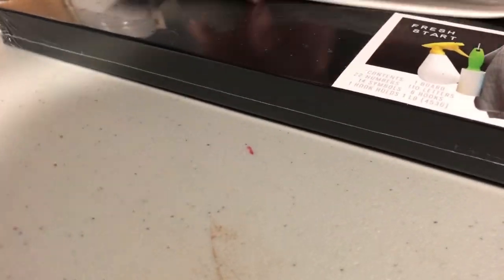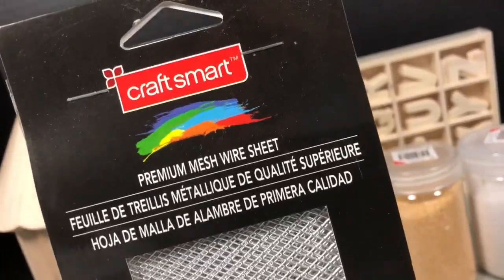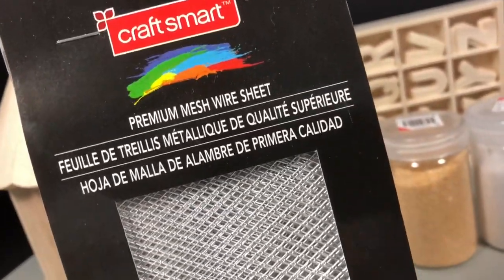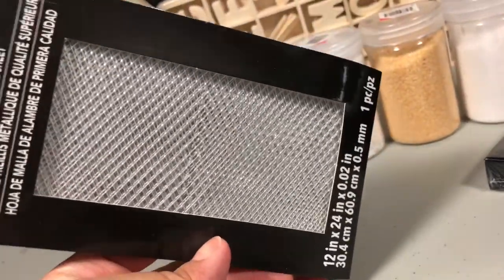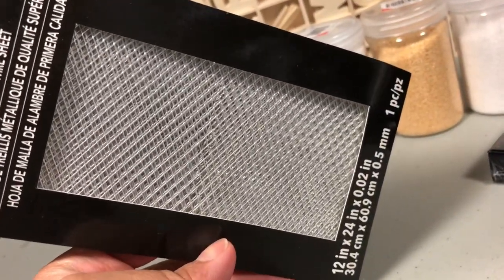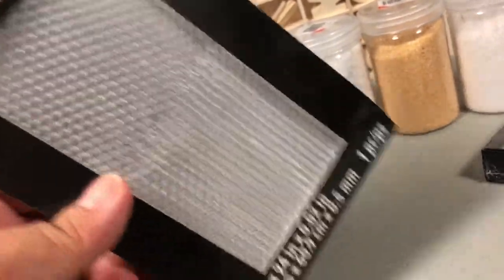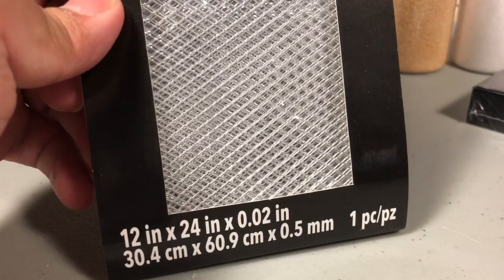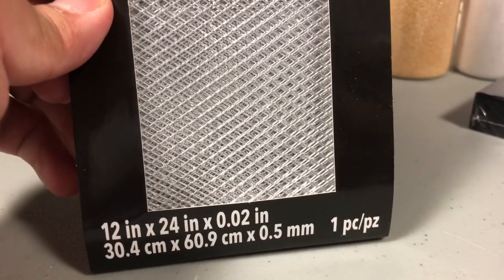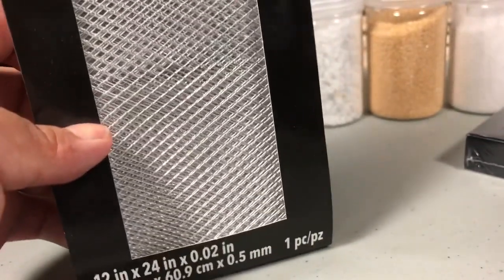All right, and then another material that I picked up from Michaels is a CraftSmart premium mesh wire sheet. As you guessed right, this one is good for making chain link fences. This one comes in 12 inches by 24 inches long, so I think that's pretty good enough for you to create something size wise.